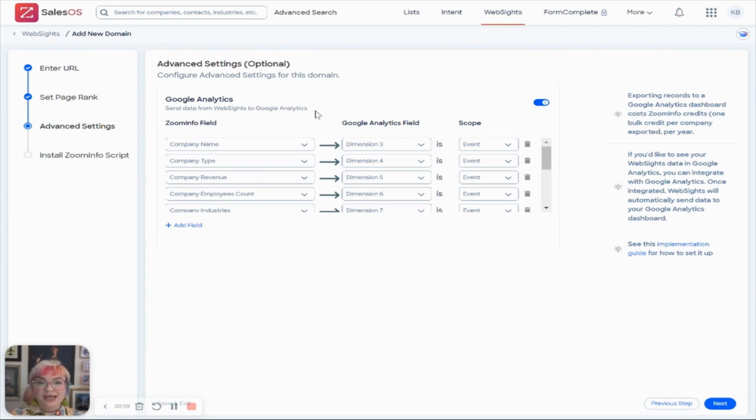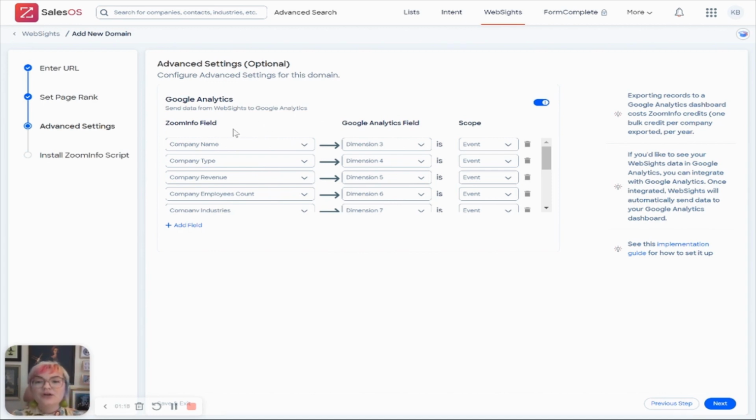You can do things like look at a business name or their location and see in GA4 how they came to your site. You maybe want to see the page that they landed on, the page that they exited, how much time they spent on the site. We love this as marketers.